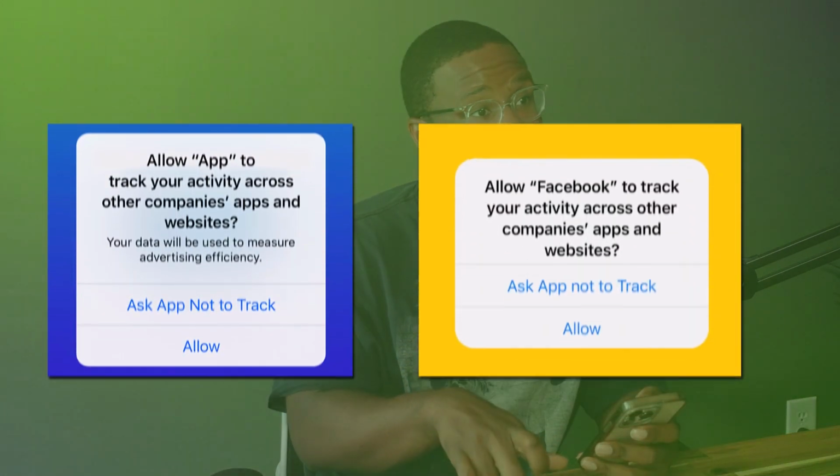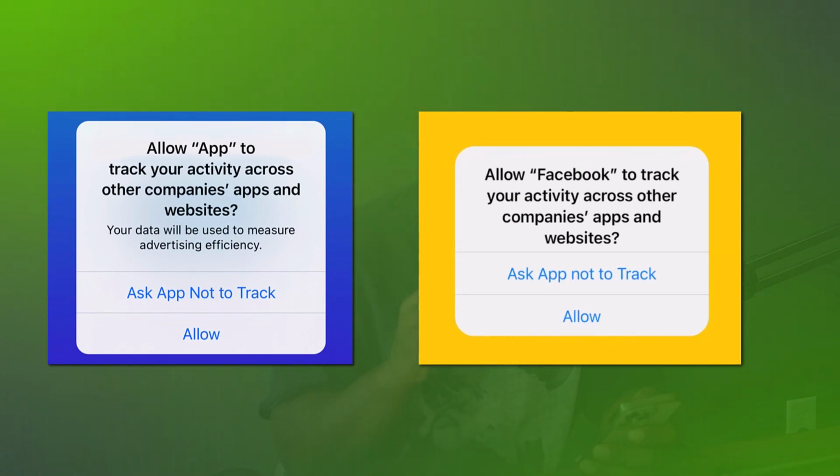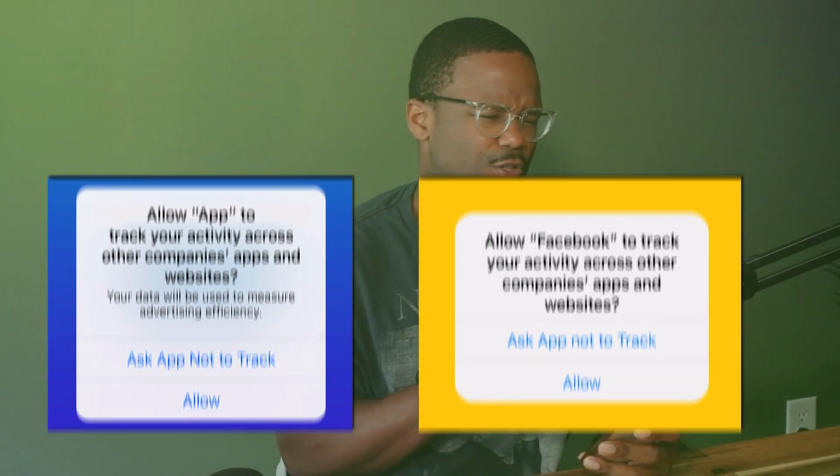Now, it's important to see those three things specifically: collection, source, and interpretation, because I find it interesting that a lot of companies, and the first that comes to mind is Apple, are monetizing their ability to take hold of this concept. "Hey, ask your app not to track." That was a big marketing campaign that they have. Hey, you shouldn't want everybody in your business. You don't need everybody in your business. You get to decide how your apps or how your data is pulled in through your apps and different things.